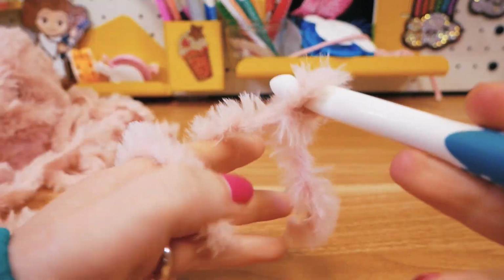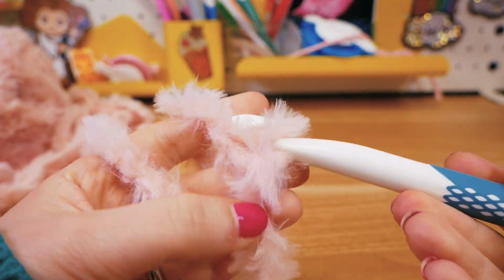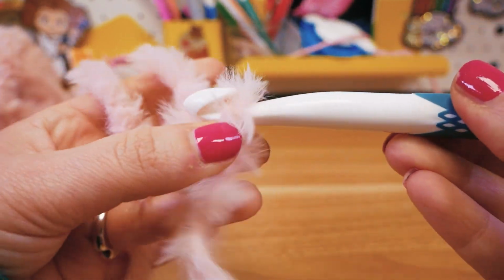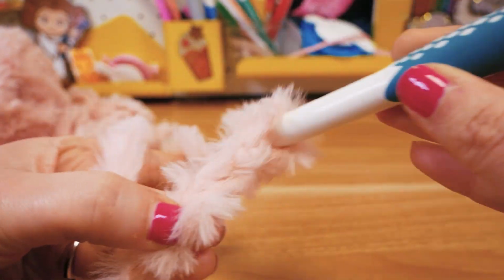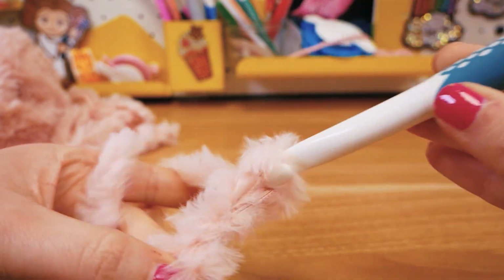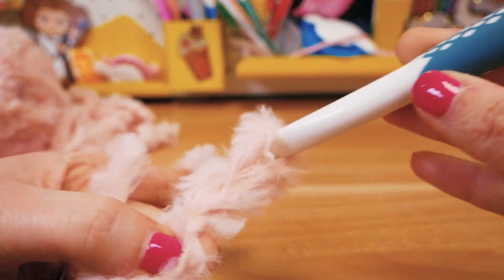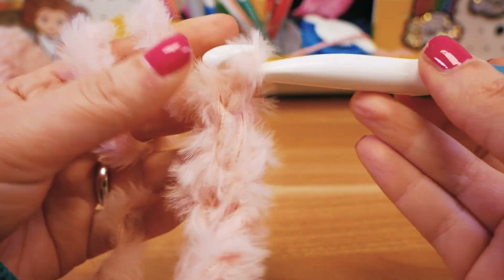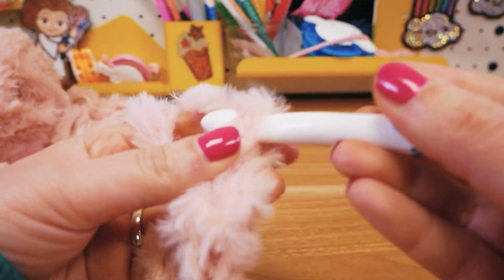So I'm going to get started here with some chain stitches. You can see it's super fluffy. It looks so comfy, cozy. 2, 3, 4, 5, 6, 7, 8, 9, 10. Okay, 10 chain stitches.